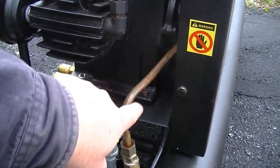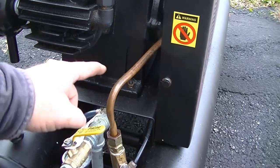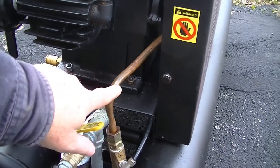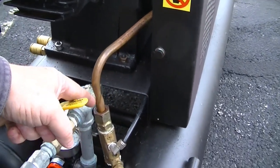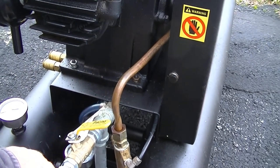So one of the things I'll do this winter is actually take this copper hose off coming off of this air line that fills the tanks, and I'll replace this piece of copper because that twisting right in here is not good for it. But I just left it alone to get through the season.